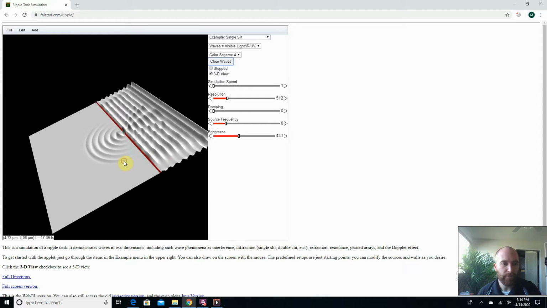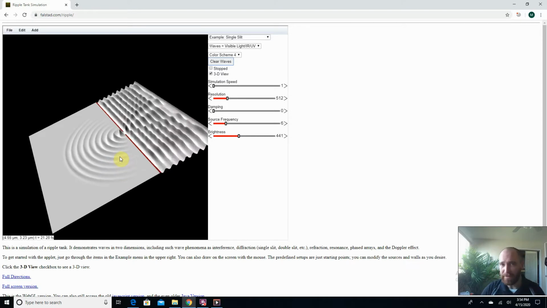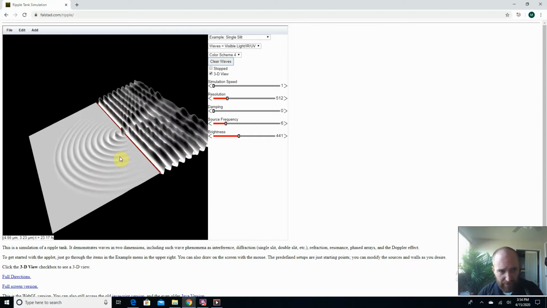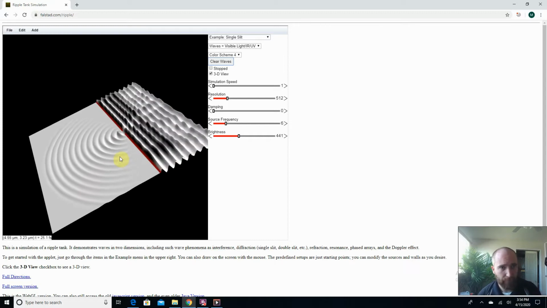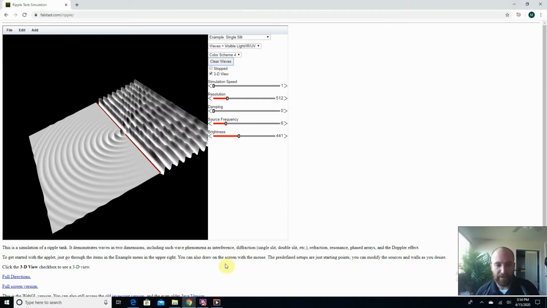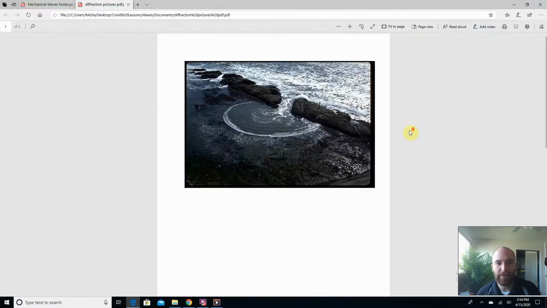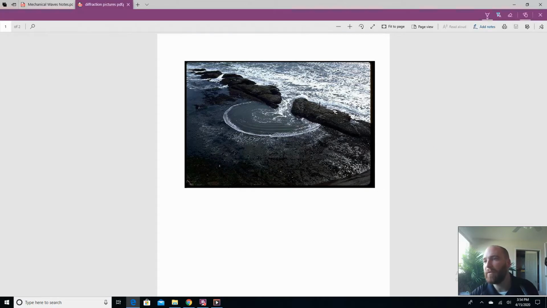The word we have for that is diffraction. So you just have to understand that word and know what it means. It's this bending around the opening. Now, this is something you can observe in everyday life. Here's a couple of pictures I've just pulled from the internet of waves approaching barriers or jetties, which are rocks that you put out in the ocean to stop the waves from coming through.